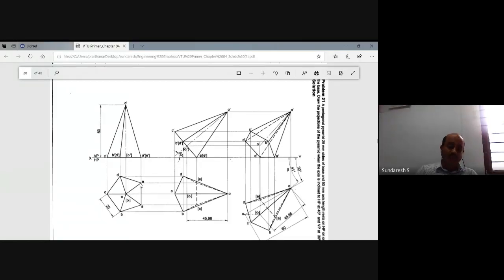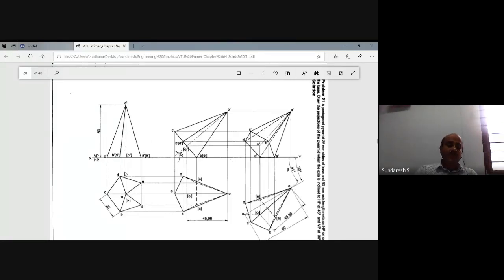Now we have to see the triangular faces. You can see O, B, E is one triangular face. Please remember you are observing from the top, and similarly O, A, E is another triangular face. Like that, all the triangular faces you can see in the top view. This is how you complete the top view in the initial position. These slant edges should be shown in the pyramid. It is mandatory. Please don't forget.